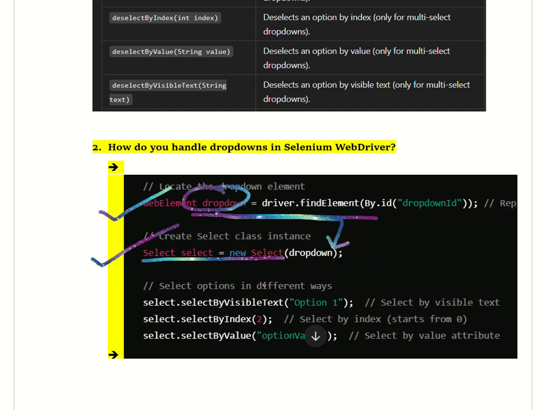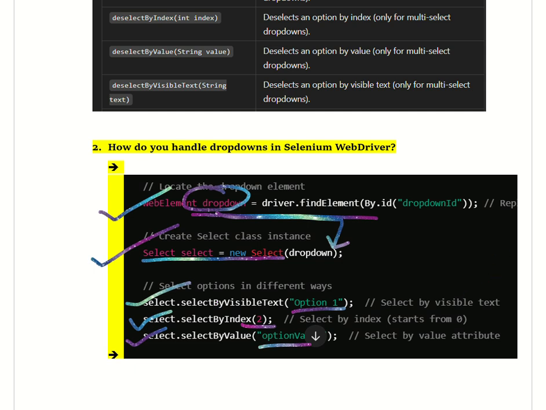Then we use the Select class methods, that is selectByVisibleText, selectByIndex, selectByValue to select the option. Here we pass the text, here we pass the index, and the third method is selectByValue, so here we pass the value. In this way we handle the drop down when the element is present within the select tag.